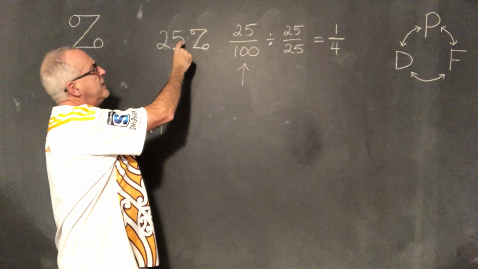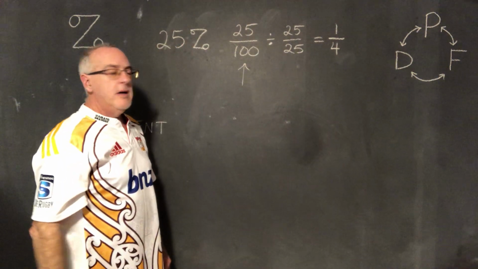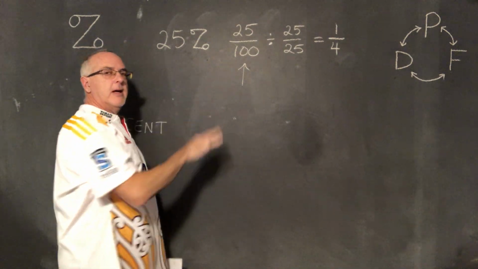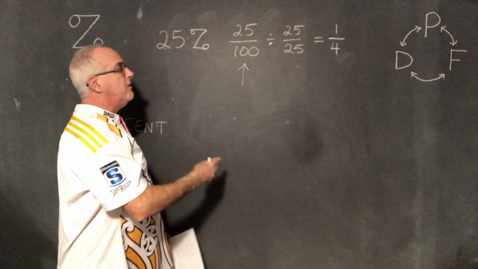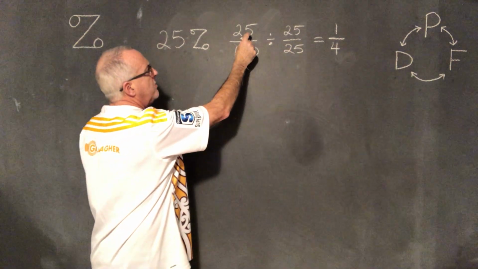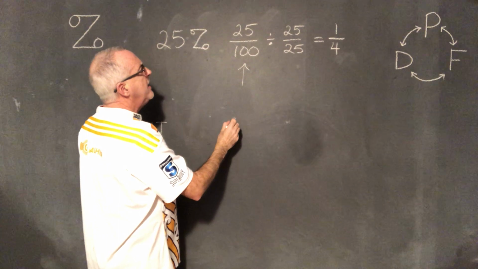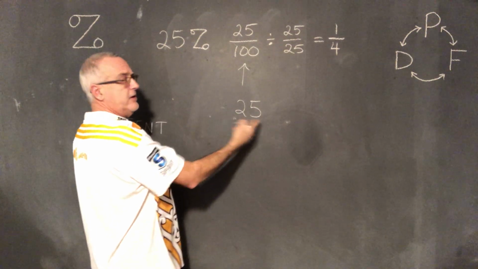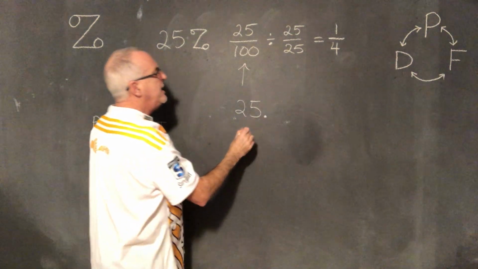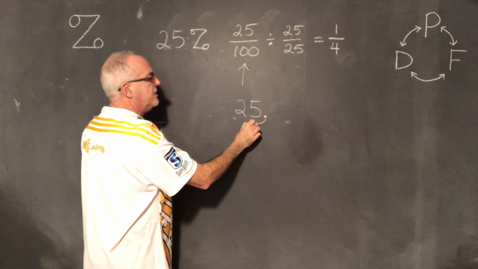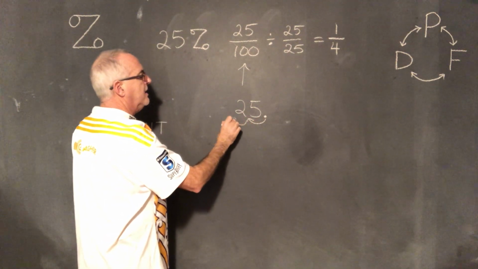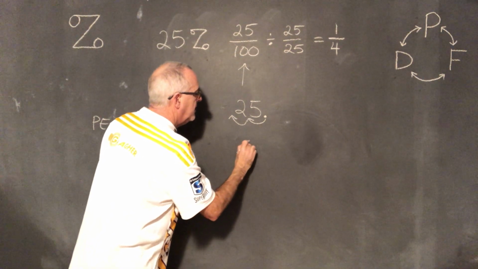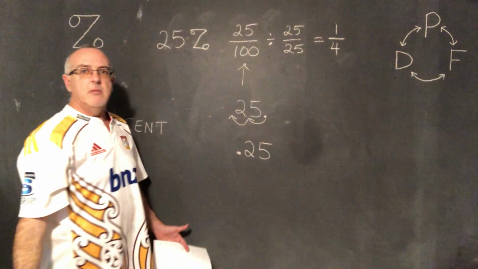I know how to convert the percent into a fraction rather quickly, but how about converting it into a decimal? Well, that can also be very quick. And of course, that is also a review, because we've done this before. We've already worked with both fractions and decimals. So if I want to convert 25/100ths into a decimal, what I'm doing is I'm writing the 25. I'm knowing that if I have a decimal in this number, it's going to be right here. But when I divide by 100, that means that I jump this decimal 2 places to the left. And therefore I have, I'll write it like this, 0.25.